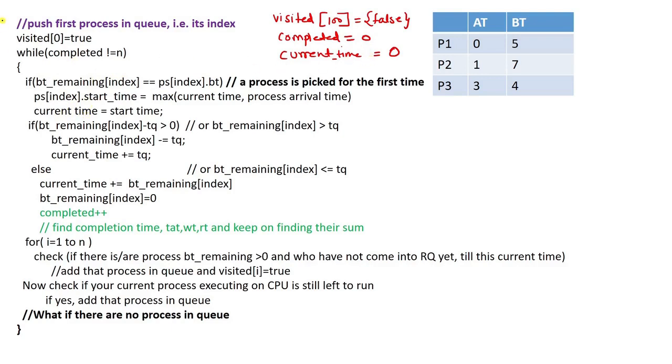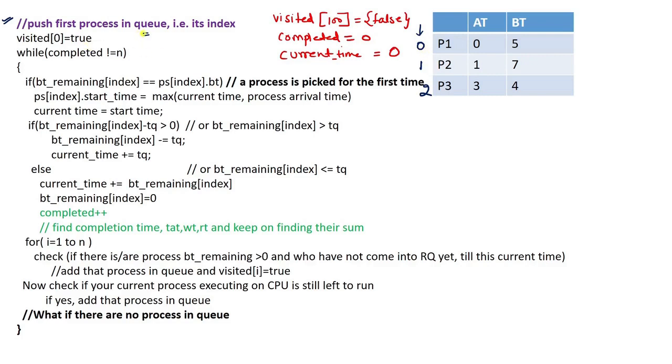Now, if we start with the algorithm, here you can see we are first saying put the first process inside the queue. That means whatever process has arrived for the first time inside the system, that process should be put inside this queue. Okay, we can implement the queue in any way. You can use the C++ STL, or you can use an array to implement this queue. That we are not so much concerned about here. We will see later in the program. So this is the structure box 0, this is the structure box 1, and this is the structure box 2. So these are the indexes of that PS structure.